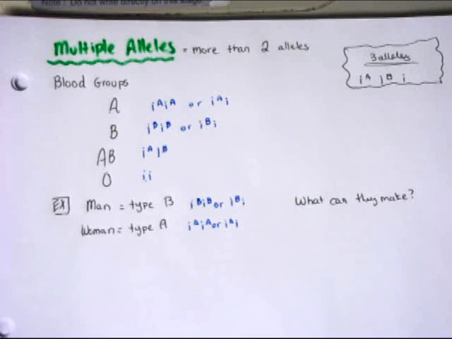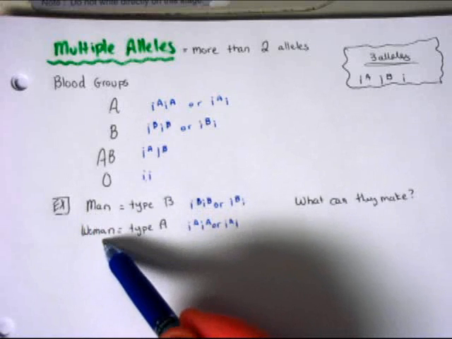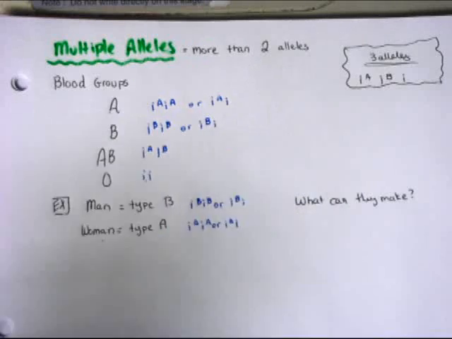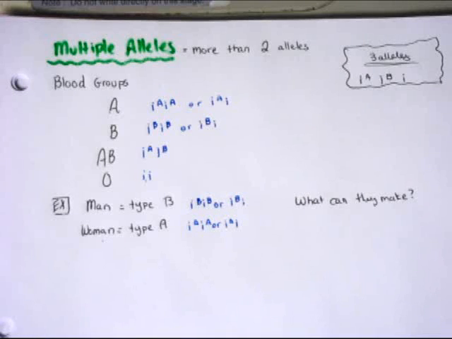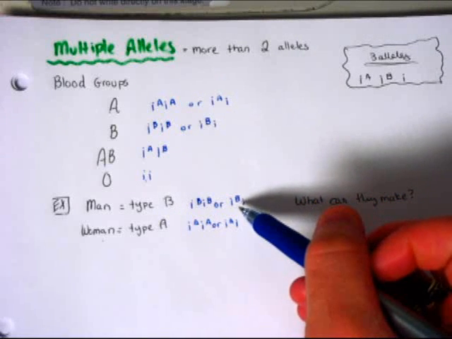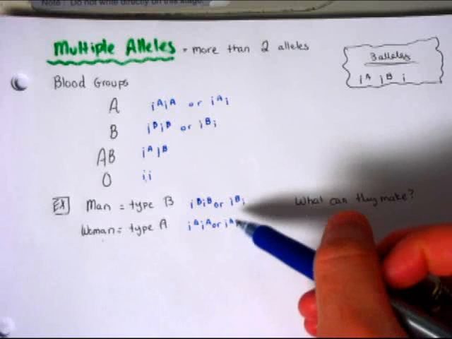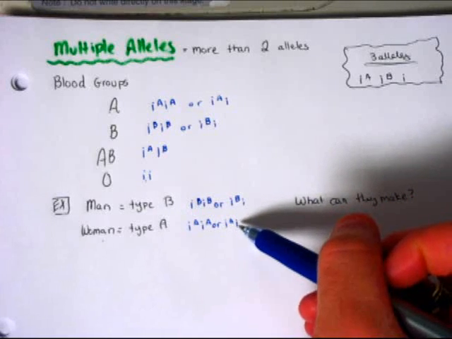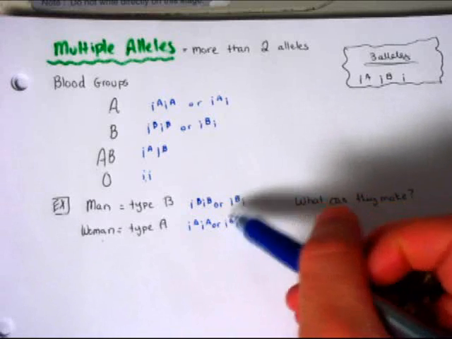Now, without any more information than this, like maybe if we knew something about his or her parents, we could start to deduce what he really is or what she really is. But without it, we really can't. Is it possible for them to make a child with type B blood? Yep. He could give a B. It looks like he's actually fairly likely to give his child a B. And what if his wife was IAi? Then she could give up an i potentially. We don't know. But it could be that you have type B blood.